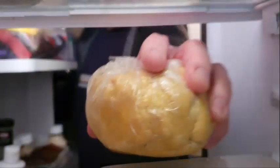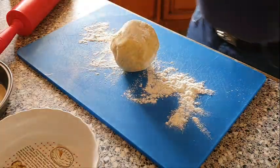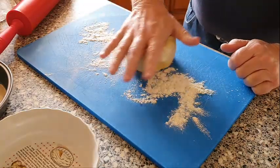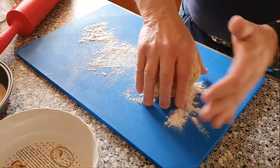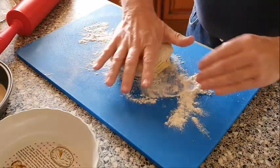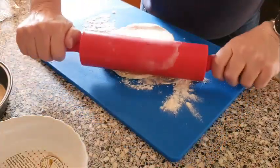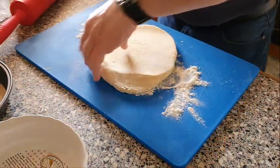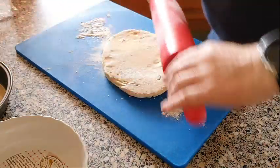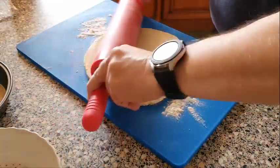So we'll come back to the pie filling in a few moments, but first I'd like to get the pastry out of the fridge so that we can line our dishes. Then get our pastry back out. Okay, so nice and cold now. Okay, so let's start rolling this out. Very strong smell of cheese in this pastry.